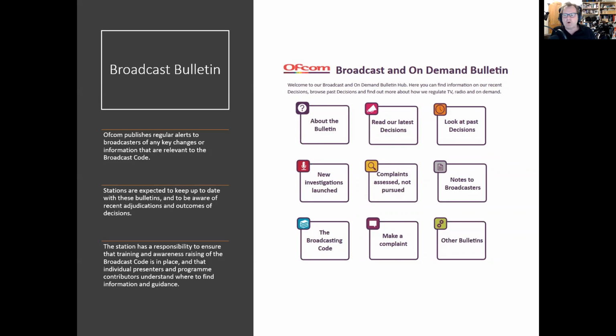So if you go to the Ofcom Broadcast and on-demand bulletin, you just Google search for the Ofcom Broadcast Code, it will bring you to this portal that they use to put their past decisions online. So you can go into some detail and look at how the program maker has been affected by different issues, both in television and in radio. So the broadcasting code is open, it's transparent, and it's available to look at the track record of this.